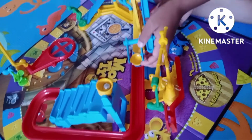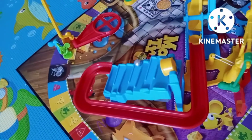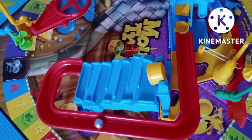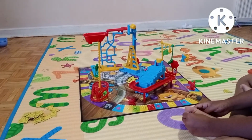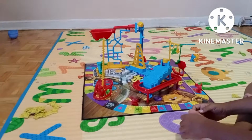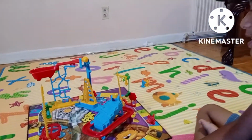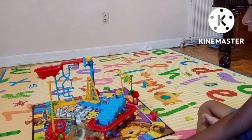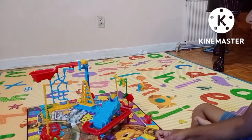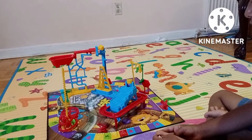Set up, yes, it is the best part. Whoa! This is another rule. If the person that you catch fully has no cheese, that means that they can come out. Anyways, they can come out, but if they have cheese and they landed fully in the trap, that means that they lose a cheese. That's another way for you to get cheese.